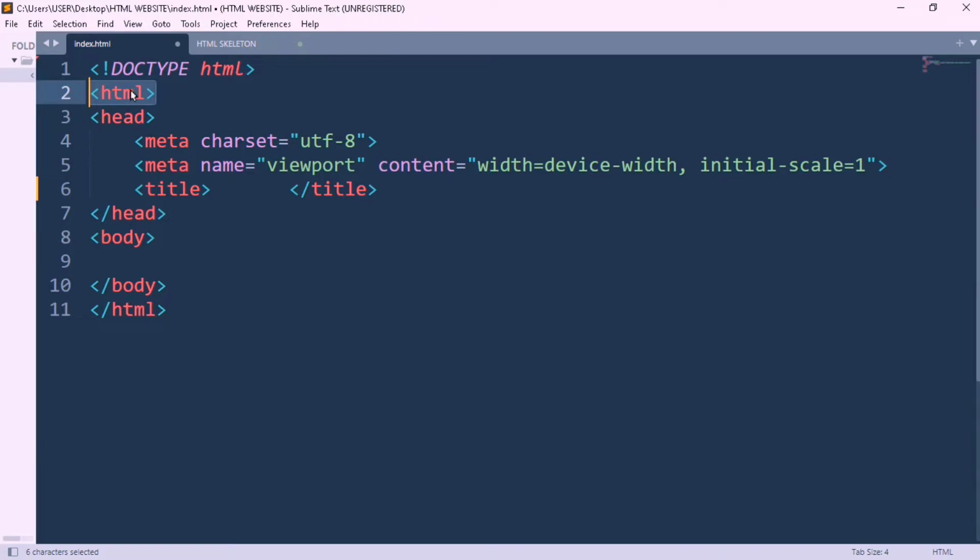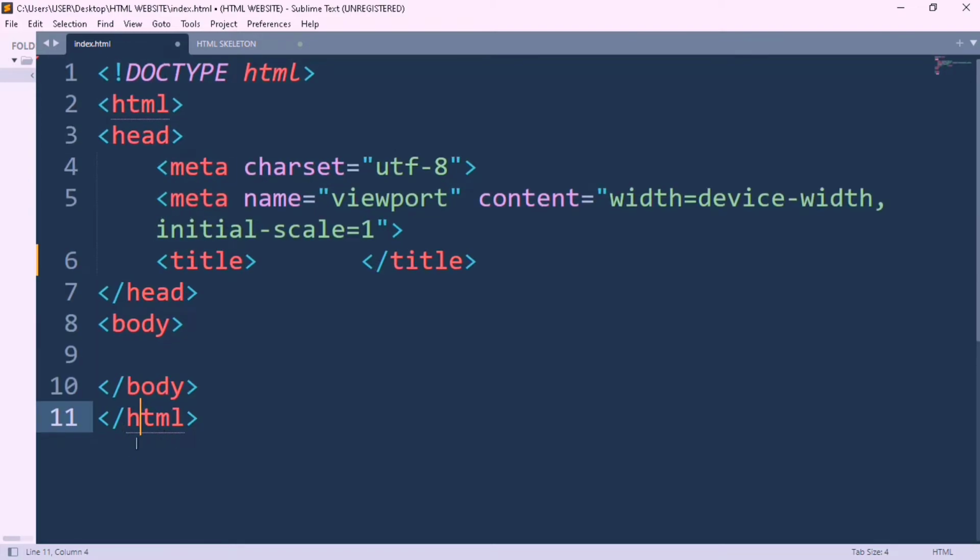So we have this tag here. As you can see, it opens and it closes here. If I click here, as you can see, Sublime Text actually highlights it for me. It's underlined here at the bottom, and there's also this underline here at the bottom. So just to show, this tag starts here and ends here. Sublime Text is very good at trying to facilitate our life and our work.